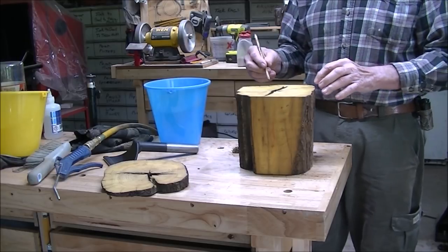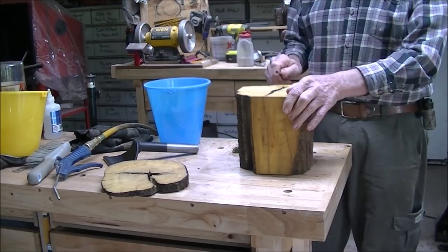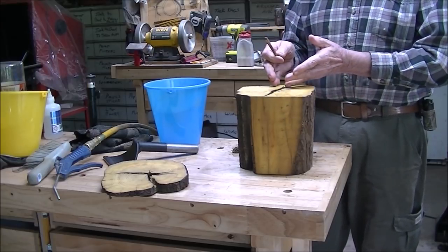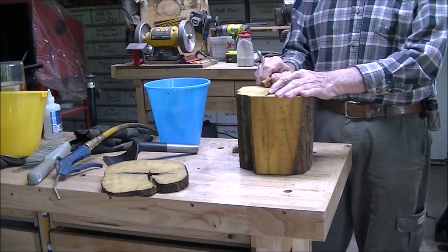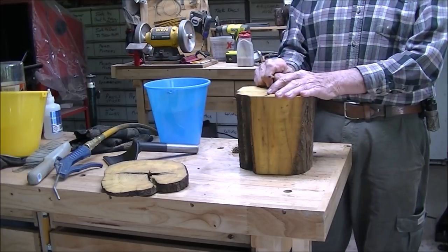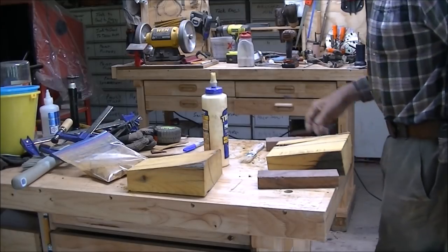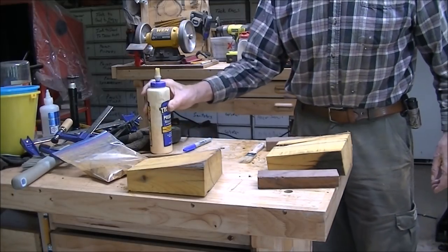You know how plans are, they're all subject to change. I'm going to cut this in half at the crack. Then I'm going to sort of whittle, cut it out smooth, and put another piece of wood in between and glue it together. Well, the center of that was just entirely too rotten, so we adapt, is what we do.